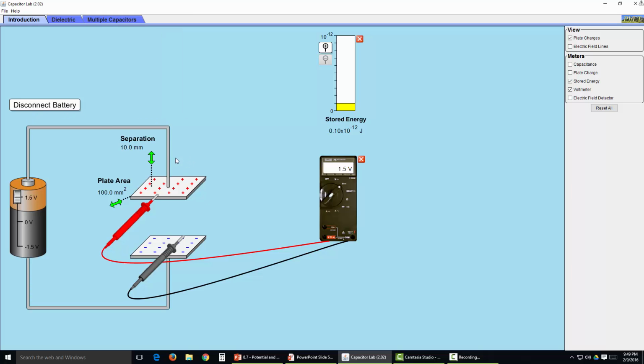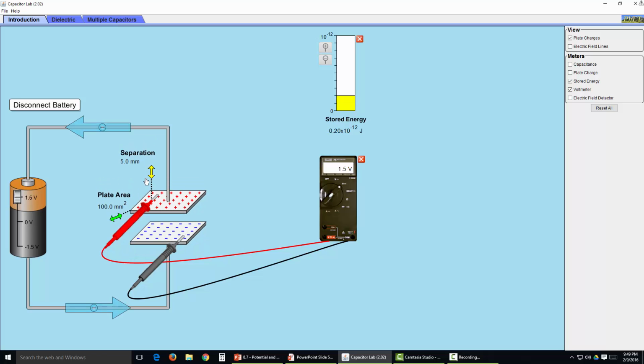Now, it's a different story if it remains connected to the battery. In this case, V is constant because the battery is able to accept or provide additional charge in order to keep V constant, because you're connected to this equipotential surface here now. So again, the energy stored changes, but in this case it's because V is changing, not because Q is changing. Okay? Sorry, I got that backwards. It's because Q is changing, not because V is changing. And you see that you get more charges on there.